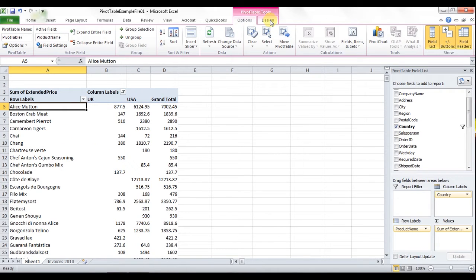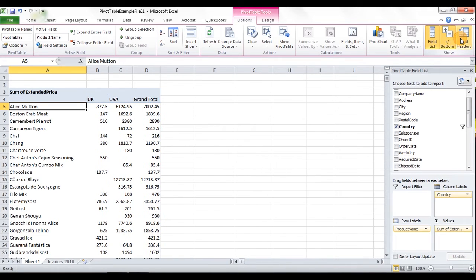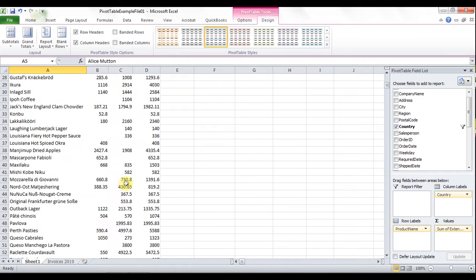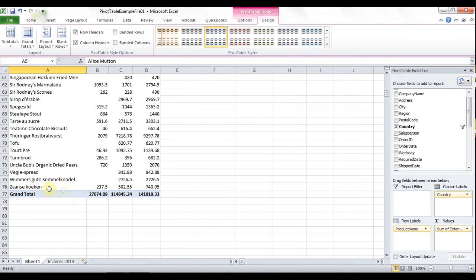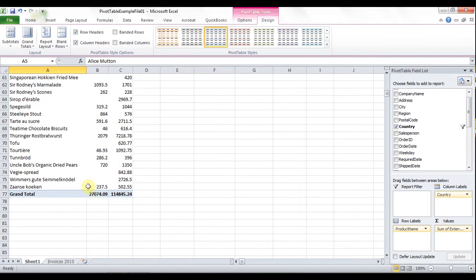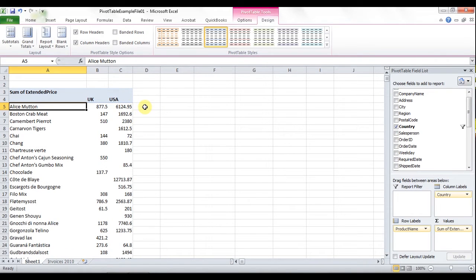So, some nice easy ways to edit this. First of all, some of the things we can quickly change, like the words row labels and column labels, we can get rid of by unchecking the field headers right there, and those go away, and that cleans it up just a hair. If I go to Design, we may also decide that I don't need grand totals for each product. I only need them down here for the grand total for each column. So I can turn the grand totals on for the columns only, which leaves these two here but gets rid of that third column as well.